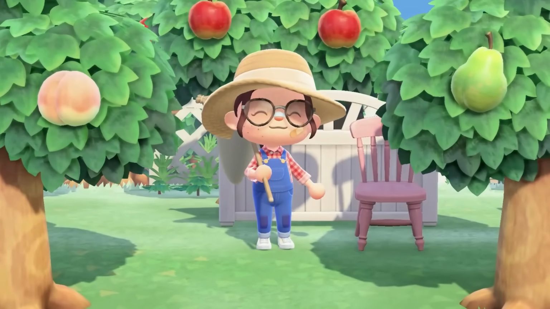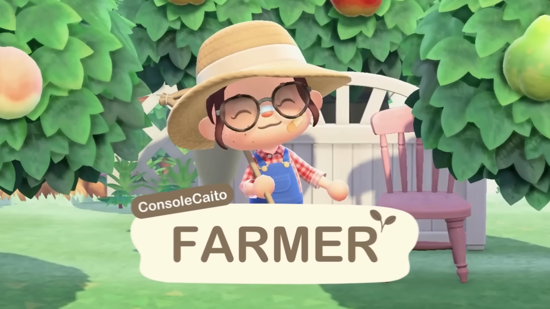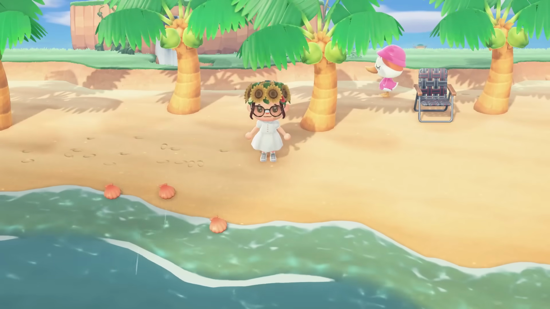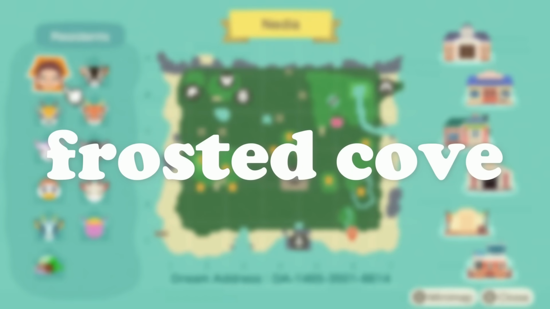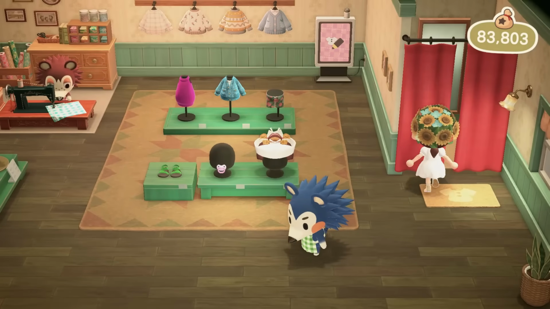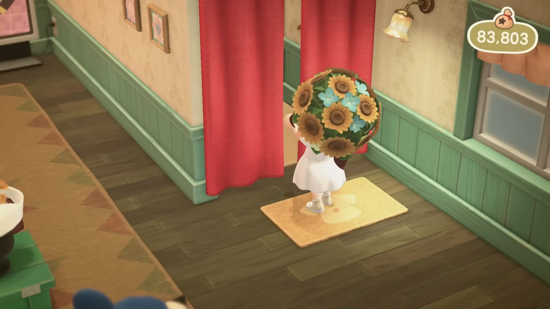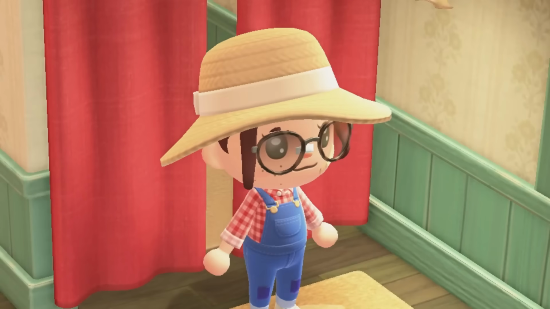Today, I'm here to share an amazing opportunity to embrace the farming class in Rags to Riches. Your journey as a farmer begins on an island that must start with the letter F. Fernwood, Fairyland, Feather Bay, Frosted Cove, Fruitopia, whatever strikes your fancy, just as long as it starts with the letter F. After getting settled on your island, one of the first things you're going to want to do is find the farmer's overalls.